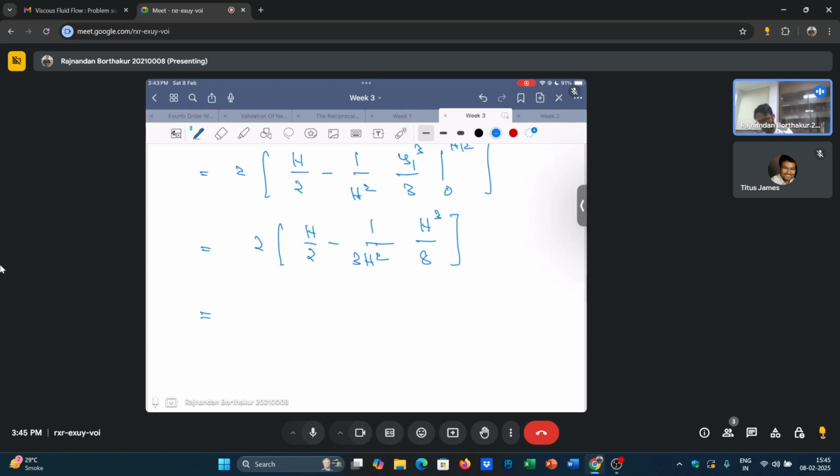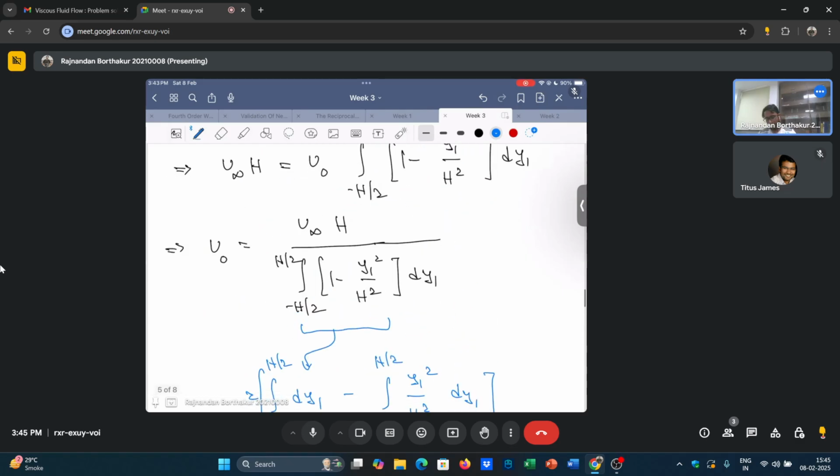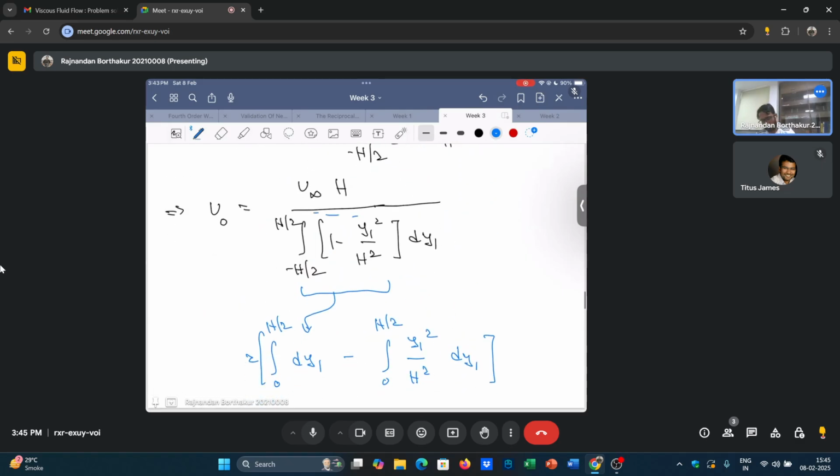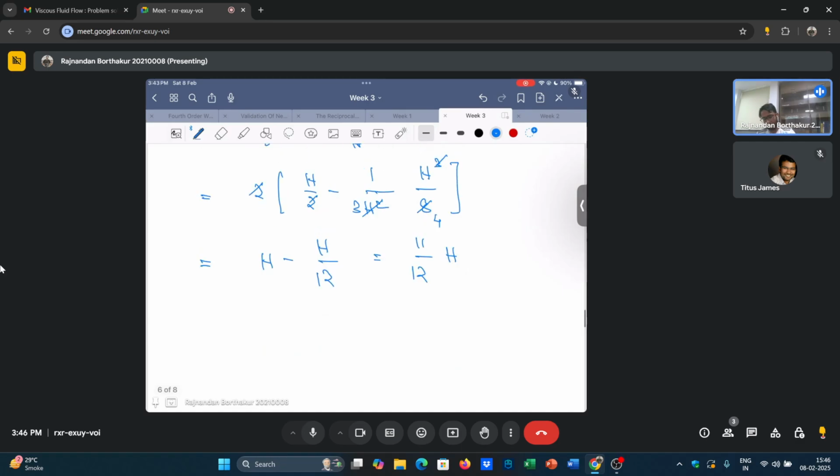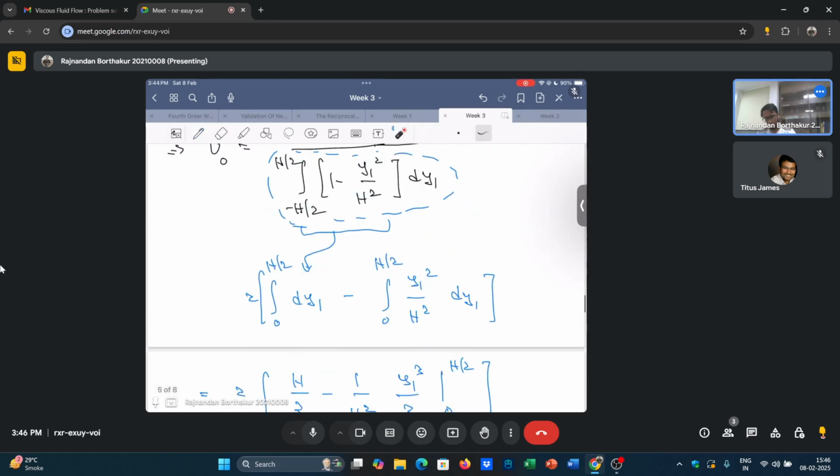So this now becomes h minus what this would be. So there's this 2, and this 2 will cancel, and from here you will basically get a 4, which means it becomes h minus h by 12, because the h square and h cube will just leave one h. I hope you are clear with this point, okay? This just becomes 11 by 12 h. So that's it. This whole integral is just this term, 11 by 12 h. That's it, guys.